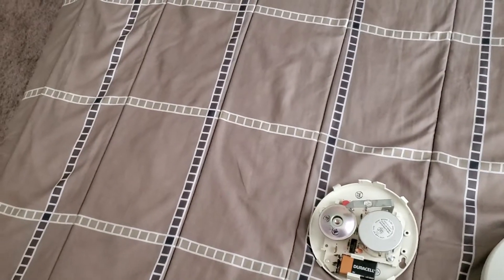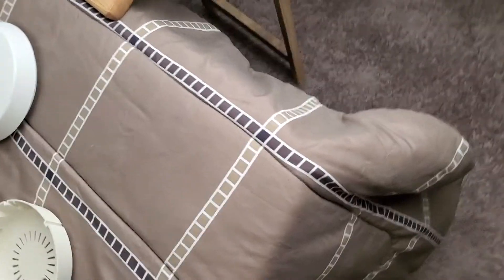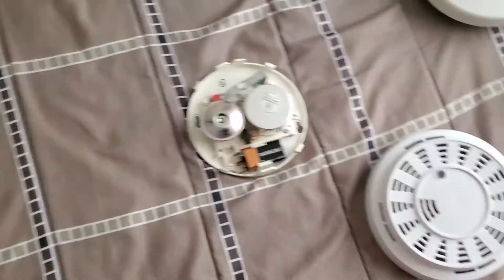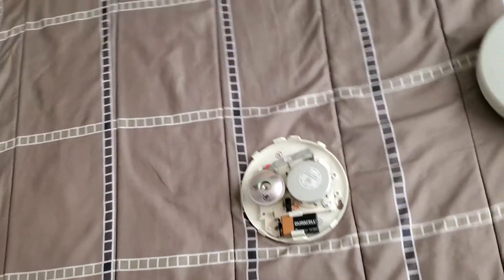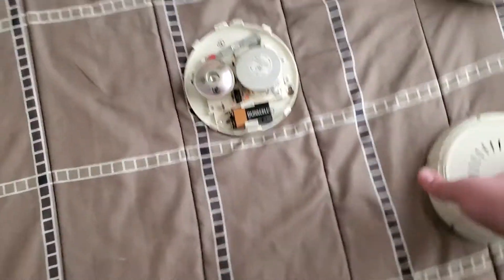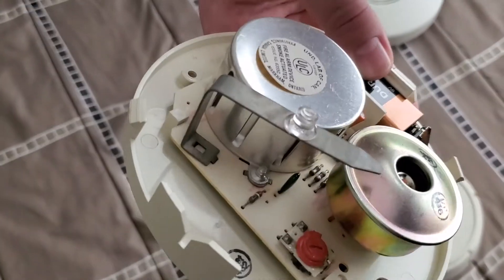There was also a Sears unit that used this PCB — the 439-57301 — which was basically this unit right here with this housing except it had this PCB, and the vents on the side were a little different as well. I can't think of what else — I know there's probably like one unit I missed but I can't think of it right now.